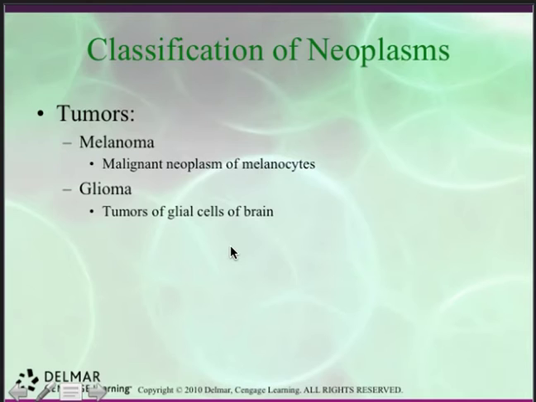Melanomas are malignant neoplasms from melanocytes. Remember that melanocytes are the cells that produce pigment in the epithelium. This is one of our safeguards against the damaging effects of the UV radiation that comes from the sun. What happens when UV radiation hits our skin is not only does our skin warm up, but this UV radiation represents a type of electromagnetic energy, and that power can be translated into the molecules that make up our living tissues, and one of those molecules is DNA.